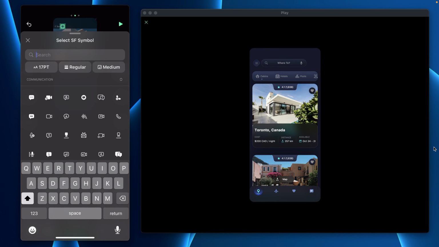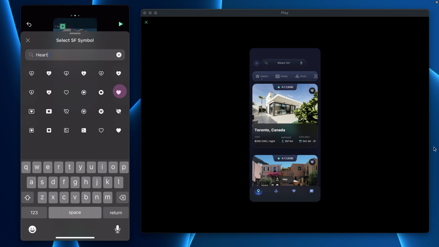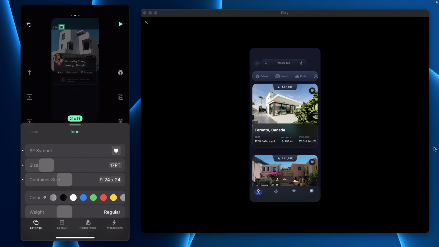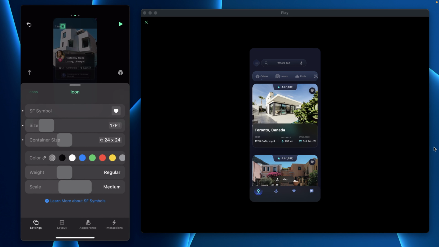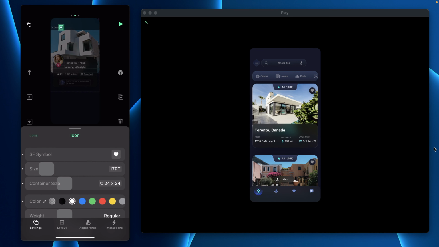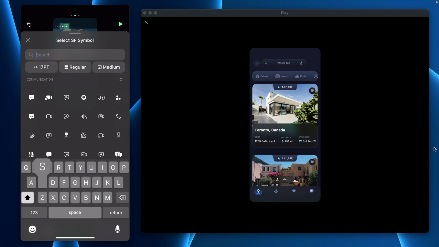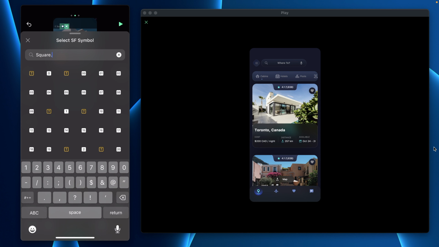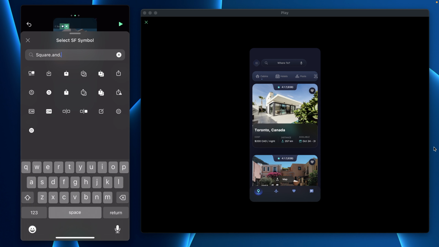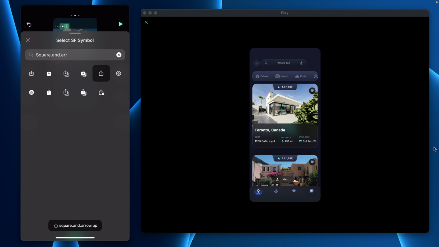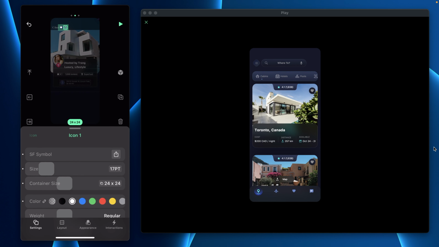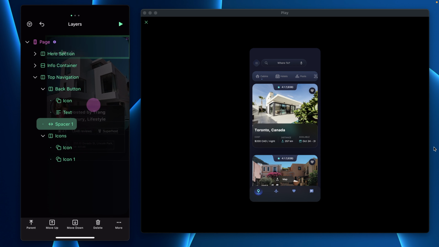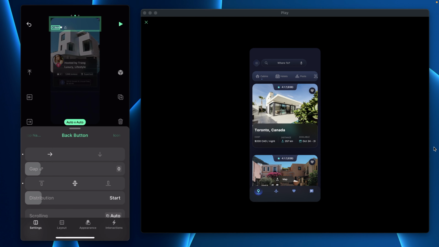The first one is going to be heart.fill. Set the color to white. And now let's duplicate it. And the second one is going to be square.and.arrow.up and select this one. I feel like the spacer is not correct, so let's delete it.